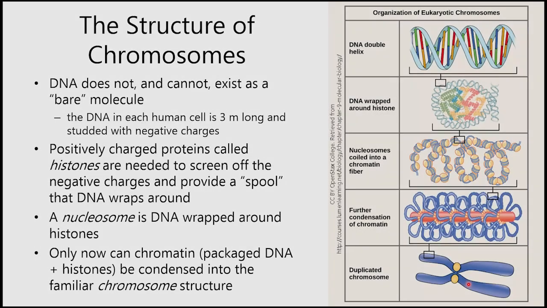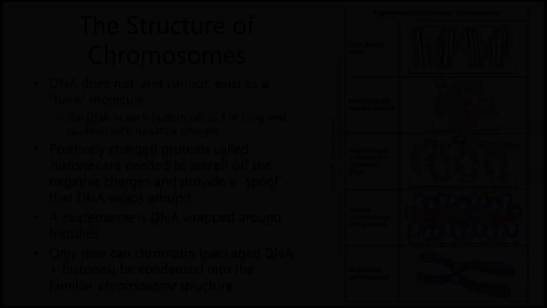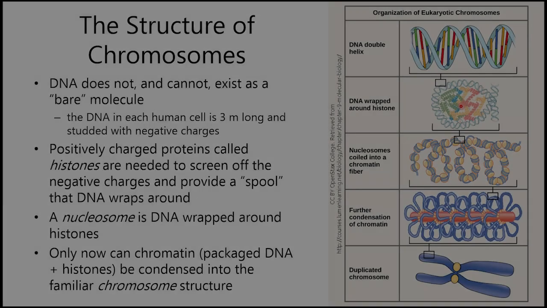To understand epigenetics, we first have to look at the structure of chromosomes. We've got a DNA double helix. That's at the top of this diagram. We wrap that DNA around a protein called a histone. Now, DNA is negatively charged. DNA is an acid, and acids have negative charges all over them. And we've got 3 billion base pairs, so 3 billion negatively charged atoms there that we can't put together because negative charges repel each other.